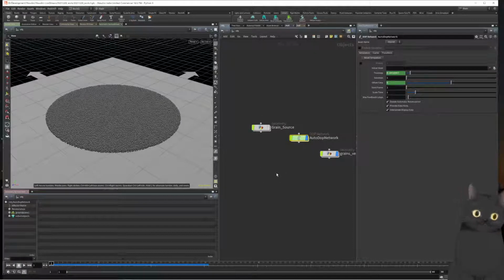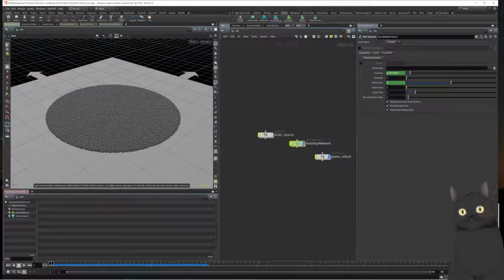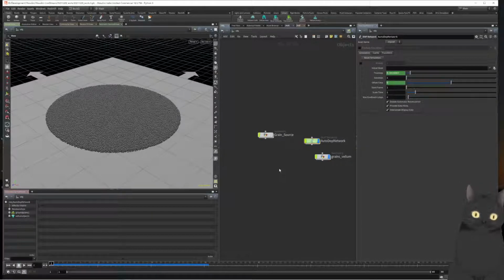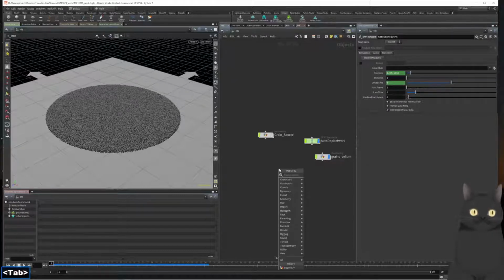You can use any letters, any primitives, any kind of stuff. For now, just for ease of understanding this tutorial, I will be using just primitive geo. So let's drop a geo.